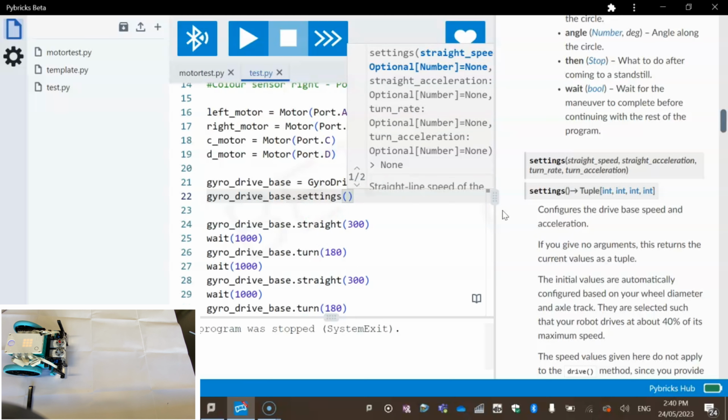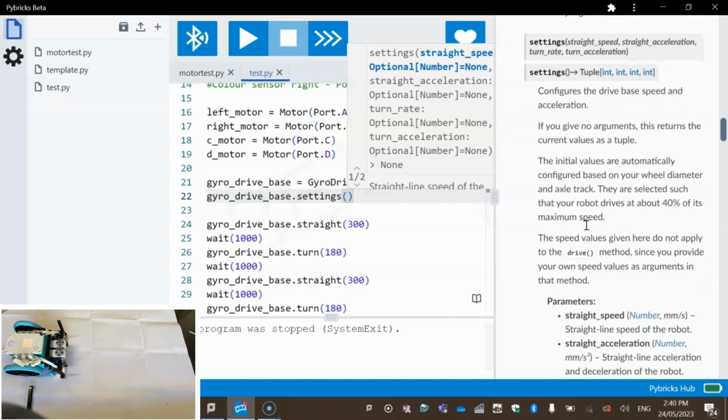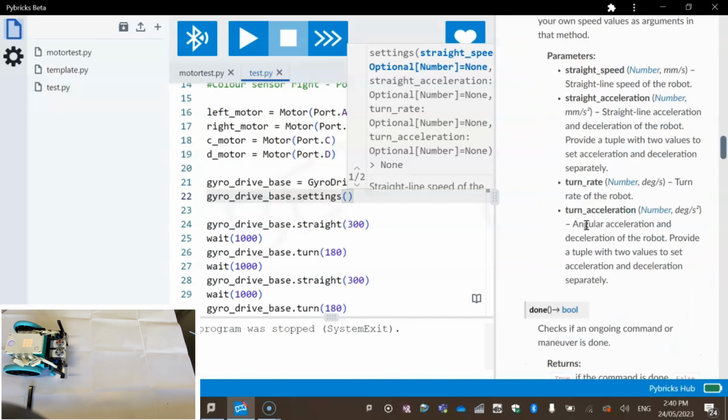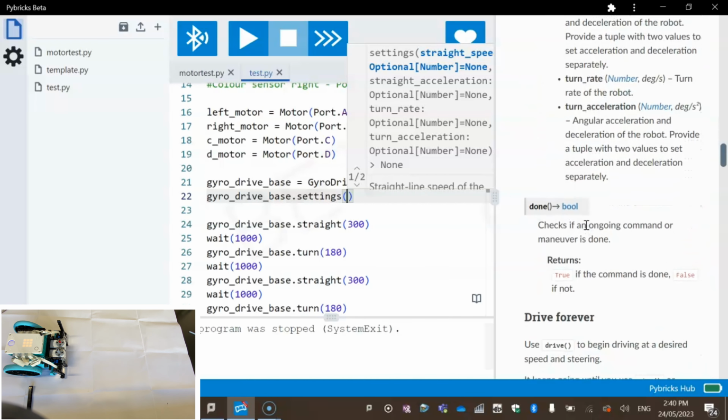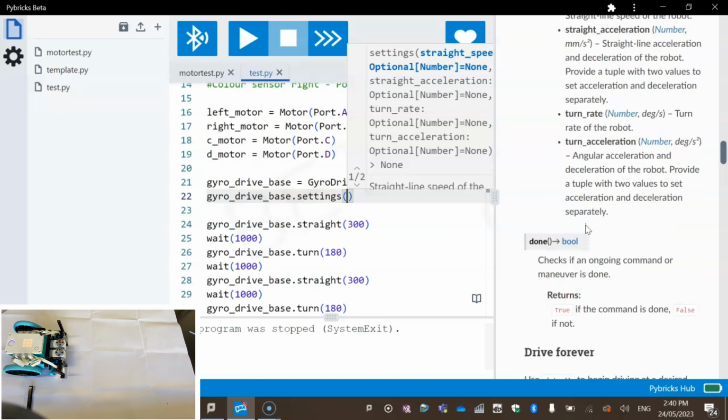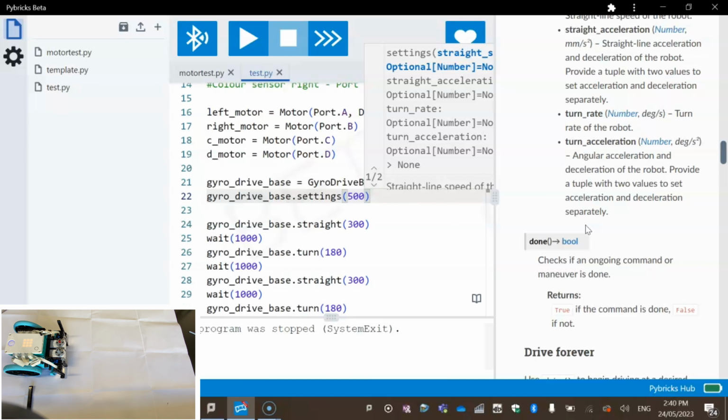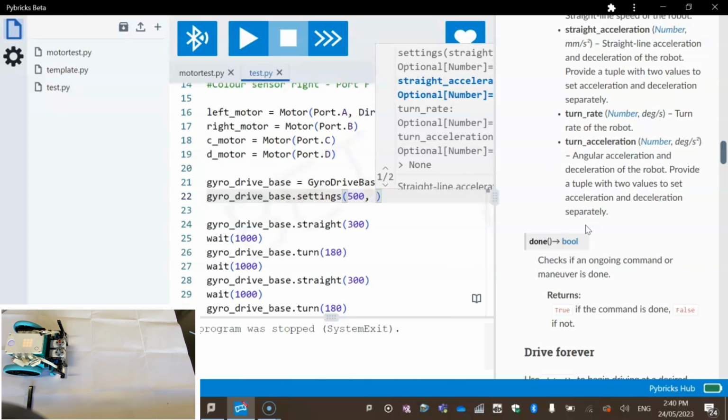So I'm just going to put some brackets in here. 500 is roughly about the maximum that I would be using on the board. I don't think any faster than that's going to make it too much. The benefits won't outweigh the negatives with potentially doing some silly stuff of driving around a bit too fast. So if we think about the acceleration though, I want it to accelerate maybe a little bit slower. So I'm just going to put it at, say, 200.